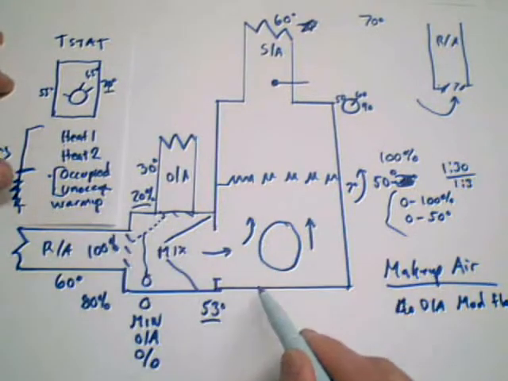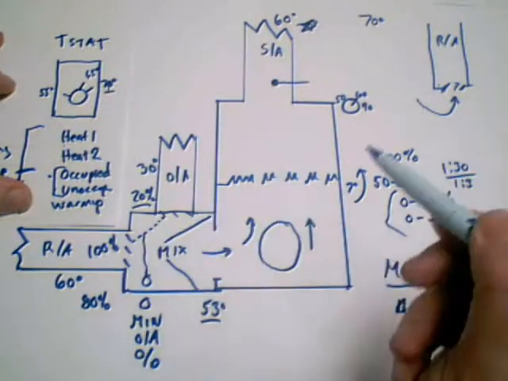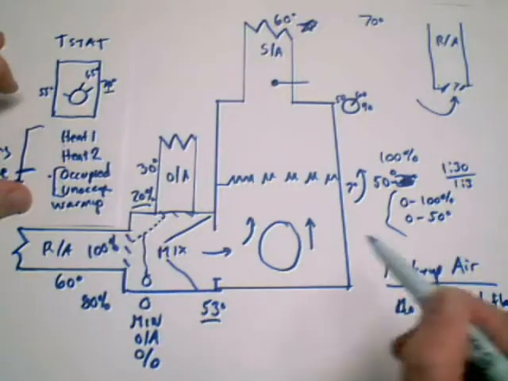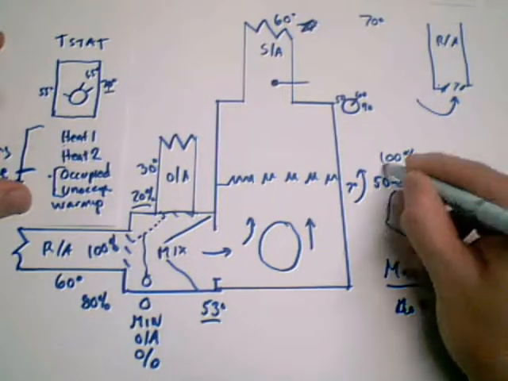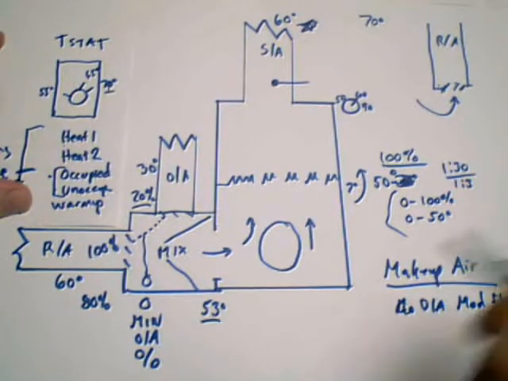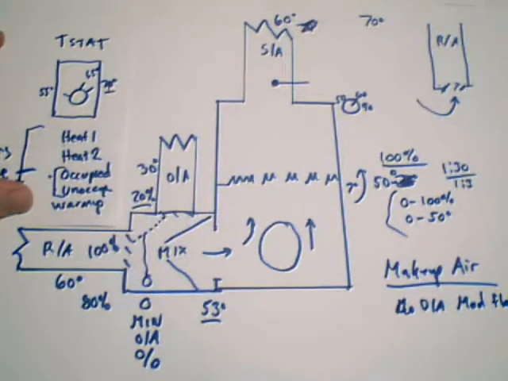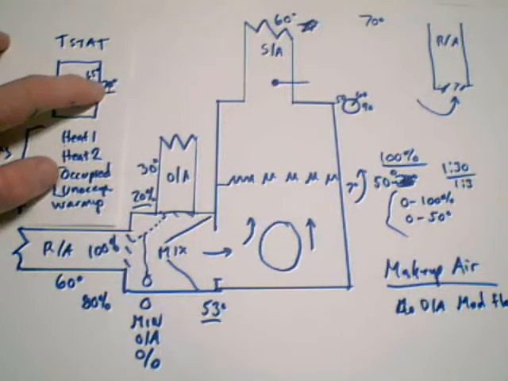So warm up is just going to say close the outside air damper no matter what, even if we're in occupied mode, and turn the flames on to 100%. Don't try to modulate it, and just put as much heat content into the space as possible until you reach the 70 degrees.